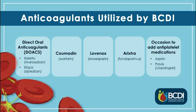If we are unable to use it, we use Coumadin, or warfarin is the other name for it, and I will go into the differences between those two. Lovenox is something we use more like during pregnancy. That is an injection, okay? We use it at other times. If a person has a clot while they're on a blood thinner, then we will usually use Lovenox for 2 weeks to a month, and then we'll transition them onto a different blood thinner usually.